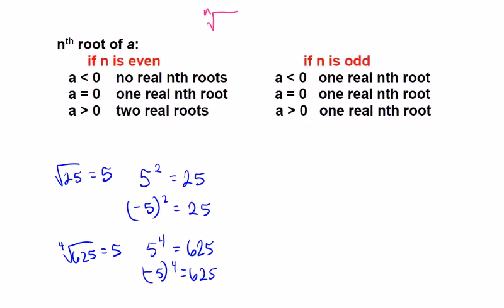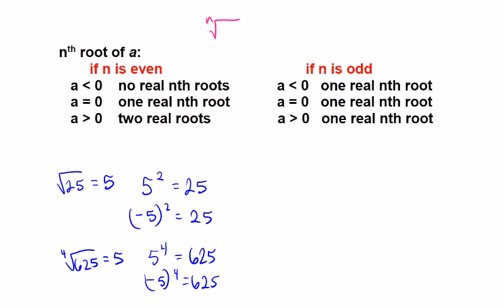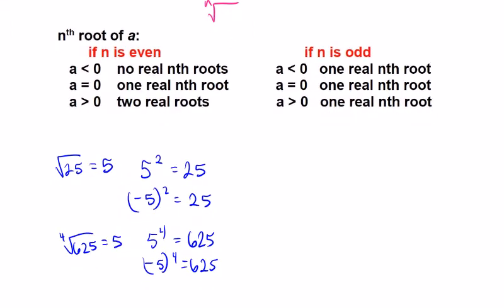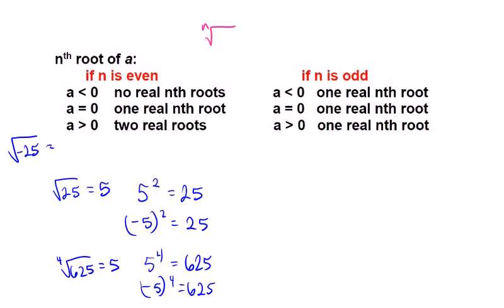Now, let's talk about the other way around. Let me actually keep that stuff up there for a second. So now if I want to take the root of a negative, like the square root of negative 25, and we've talked about this before, we know how to operate with it, but we know that there's no real number that we can square to get negative 25, right? And so in this case, a is the radicand, by the way.